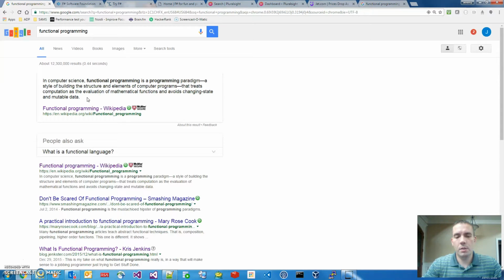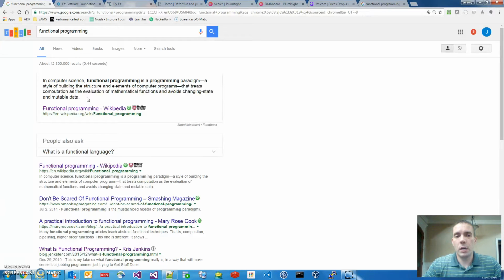First of all, if you're coming from a C# background or a Java background, you're used to objects, you're used to classes, and functional programming does not use objects, they don't use classes. Instead, they basically compose a series of functions. And these functions should always, given a certain set of inputs, always produce the same output. Just like a function in math, if you have a mathematical function and you provide a certain input, the output should always be the same. And that's how functional programming works as well.